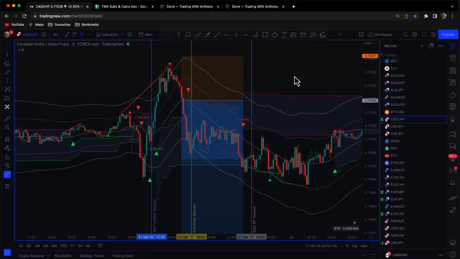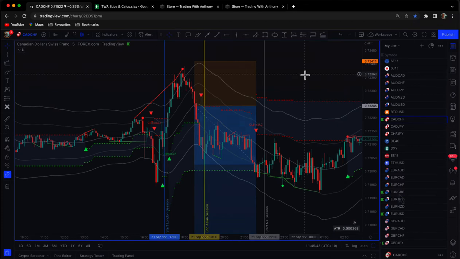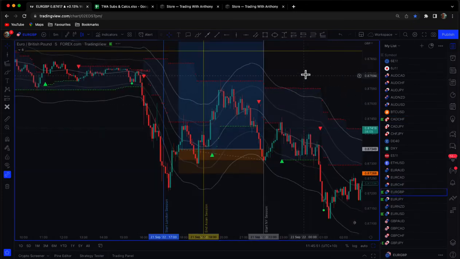But this method here of waiting for these session times, look, here's another opportunity here around the New York Open to take profits. We get a bit of a pullback and we don't know if that's going to continue up. Kind of did there. Keep an eye out for the Asia close time, New York Open, for target 1 and 2. Quickly run through these and I'll show you what I'm talking about.